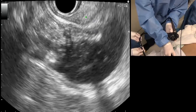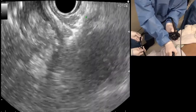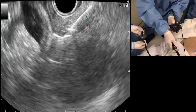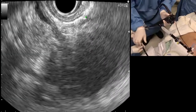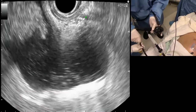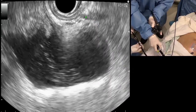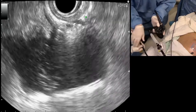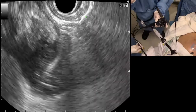So now I'm pressing on the pedal, cautery, and I'm pushing in. And there's some resistance. You see how it's pushing away? So 1 second, before I push this thing away, I'm going to pull back a little bit, and I'm going to try to recapture my view. This is a thick wall, and I'm going to push in again like this. And actually, I did pop in, but I need to see the catheter. There it is.